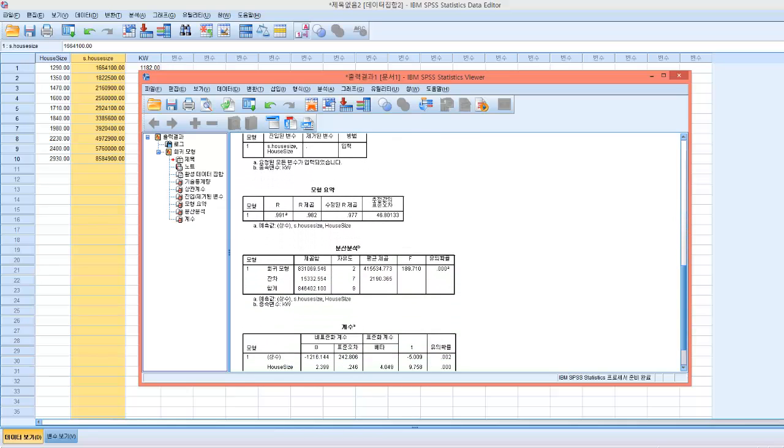And we actually have obtained exactly the same result as we got in Excel.